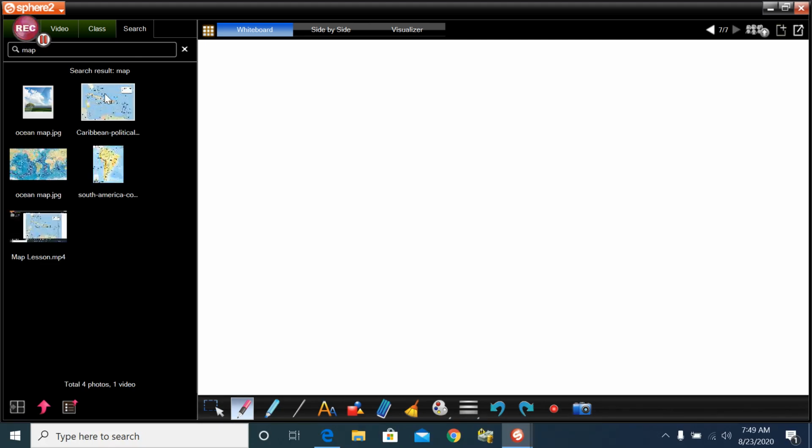And then the search feature I haven't quite figured out because I've tried different things. Searching, like, I'm going to upload. Ooh, I got an idea. Maps. Yeah, so it searches your images. So what this feature does is if you use it quite a while, anybody who has Google Drive knows that it can sometimes be difficult to find documents in there when you have hundreds of documents. So the same thing here. If you have a ton of images, then you would search your images and it would pull that up. So that's what that does.